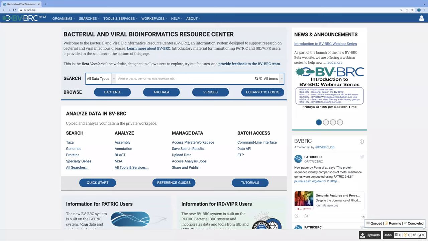But let's talk about the homepage. Enough about me. Let's talk about what you're here to find out about. You'll notice at the top, there are a number of tabs, and I'll get into those in a moment, but I just wanted to orient you to the new homepage. In the top panel, you'll see it's the Bacterial and Viral Bioinformatics Resource Center. There's some information about it. Every time you see the text in blue with an underscore underneath it, that means it's a hyperlink that's going to take you to more information.